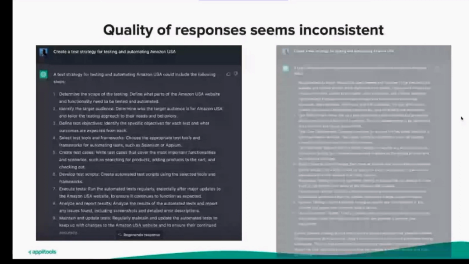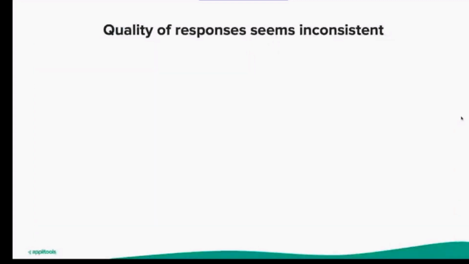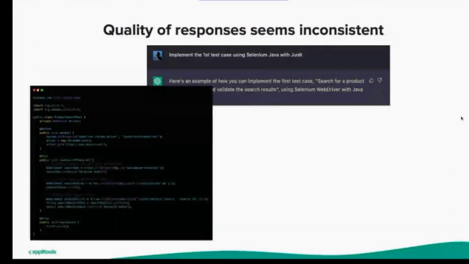The quality of responses is inconsistent or different, maybe because it is learning and getting better over time. In some cases, the responses might not be as good as before for that matter as well. On the left is what I had from the earlier webinar. On the right, for the same prompt, I'm getting different responses. Similar, but different.